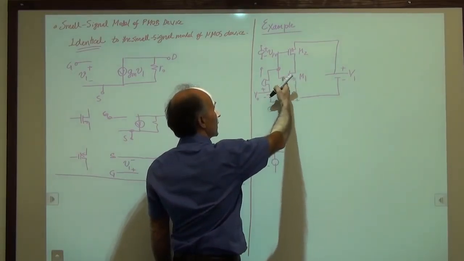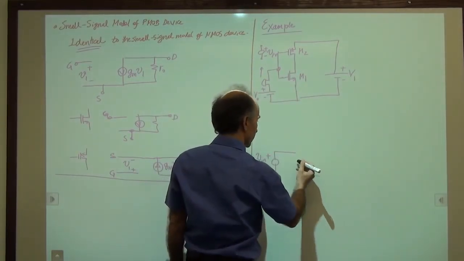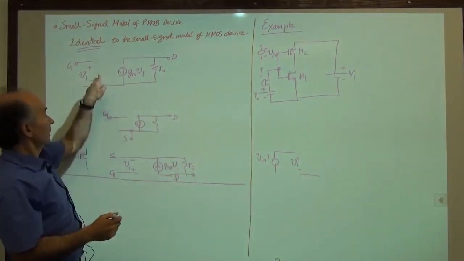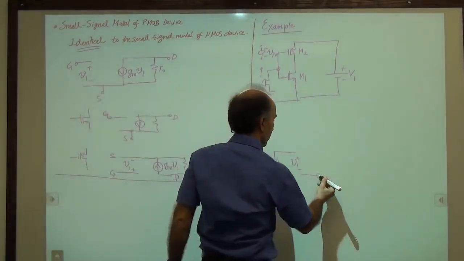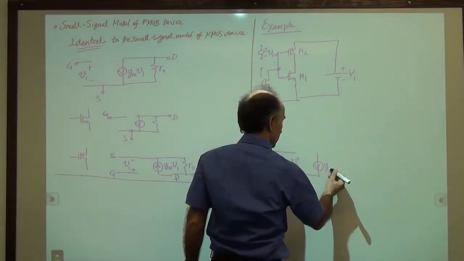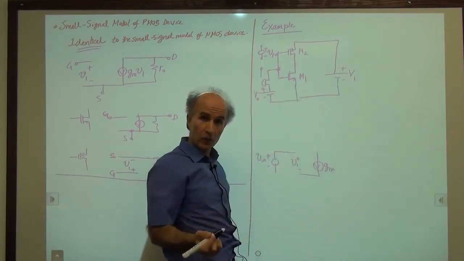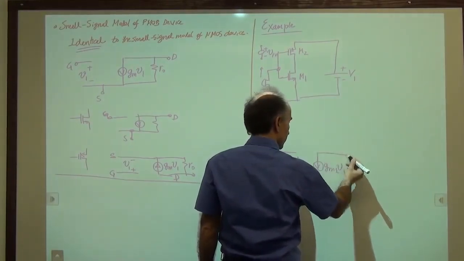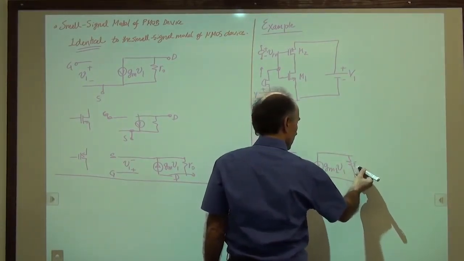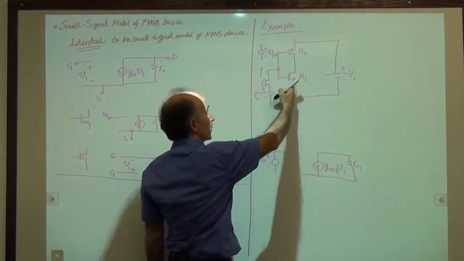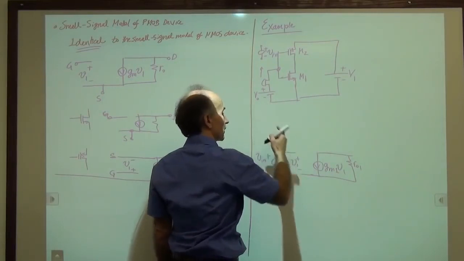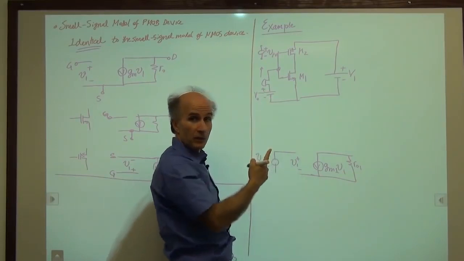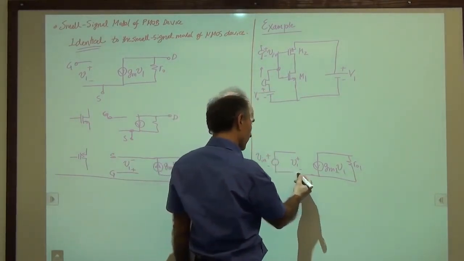The M1 has a gate here, a source here, whose difference we call V1, according to the small signal model here. And then we have GM. Now I have two devices. They may not have the same GM, so I'll call this GM1 V1. And then it may have an output resistance, so RO1. That is the model of M1. The source terminal goes to this general rail here, and it's actually connected to here because the battery was replaced by a short circuit. So that goes here.